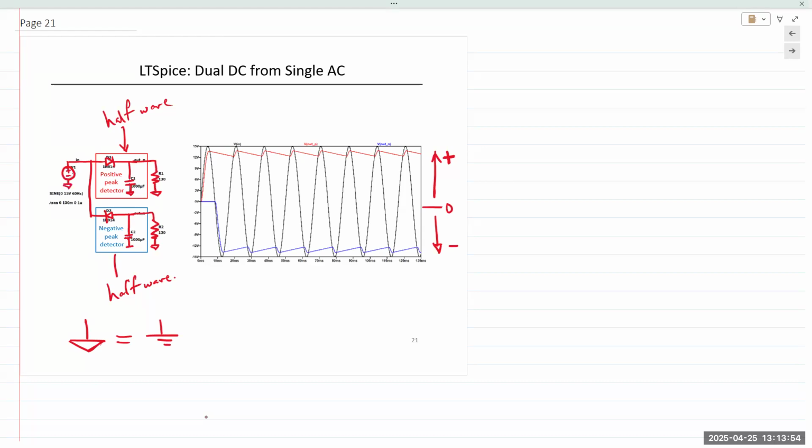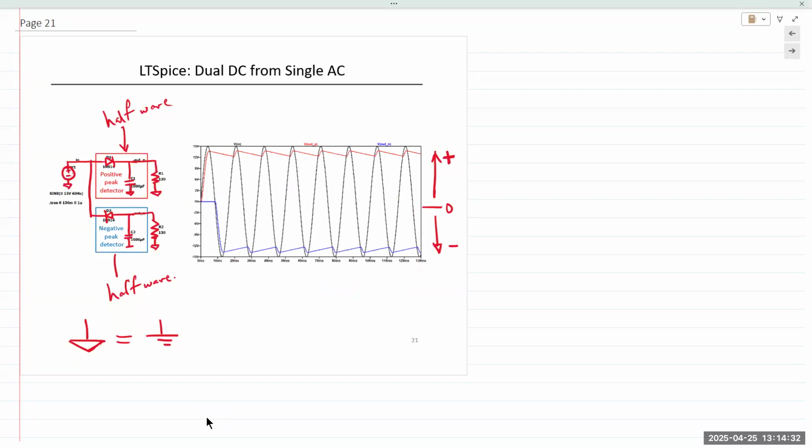And when that happens, the capacitor for the first, C1, which is right here, gets charged in the positive half and you have a positive output. In the negative half cycle, because the diode is flipped, diode D2 conducts and charges capacitor C2, and the C2 output is negative. So D2 and C2 act as a negative peak detector. And that's how we obtain a dual power supply using one single source.